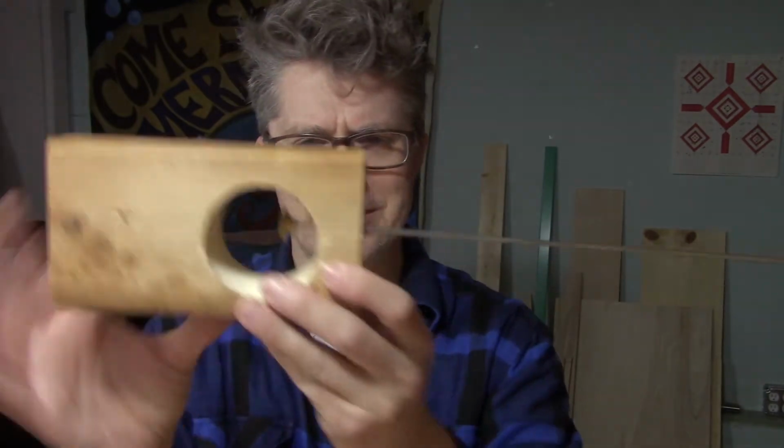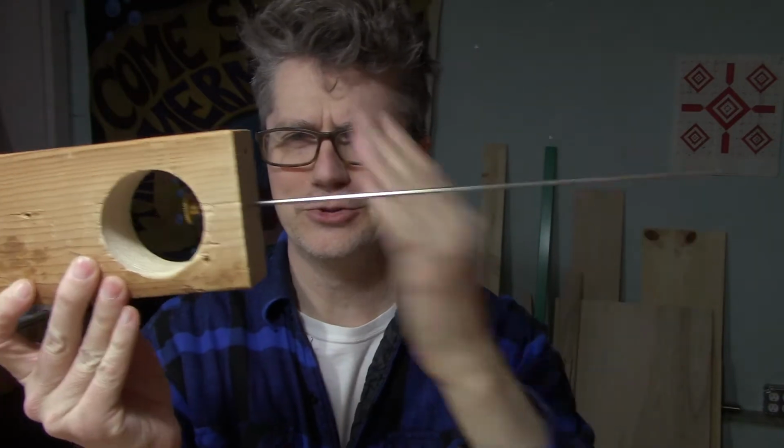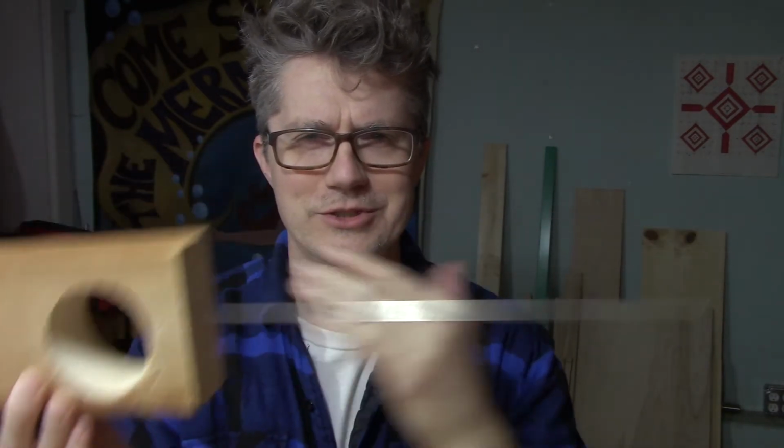And then I noticed that this shaft is not 90 degrees to this board, which led me to discover that the table on my drill press was not at 90 degrees to the drill shaft. Okay, no big deal. It's all adjustable, except that for the large bolt that holds that thing in place, the instructions say use an adjustable wrench to loosen the bolt and adjust the angle. Well, an adjustable wrench doesn't fit in there.